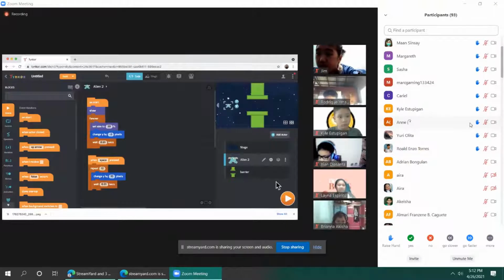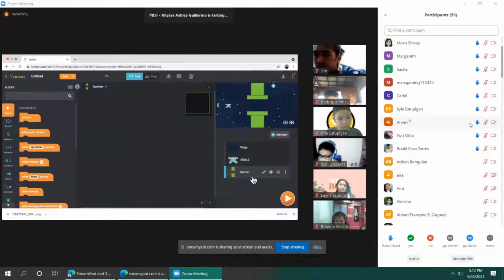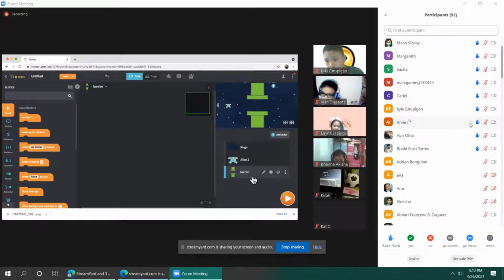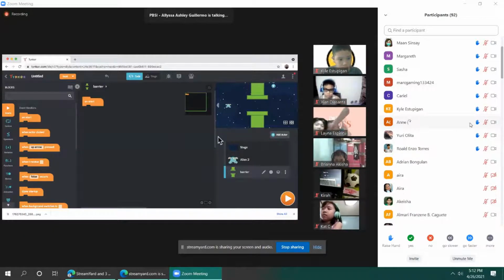Next, let's go to the barrier. So ang gagawin lang natin for the barrier, let's click on start. So yung barrier, dun sa character natin kanina, it's using the y-axis.